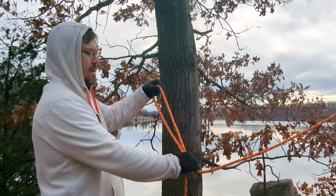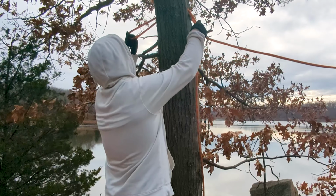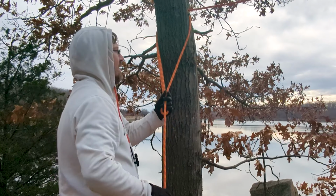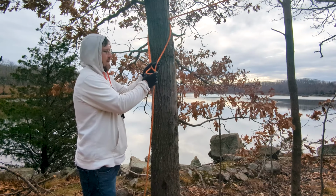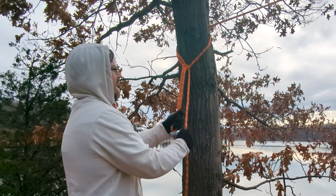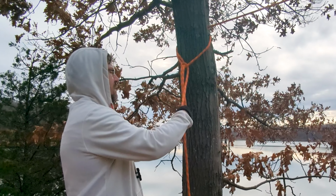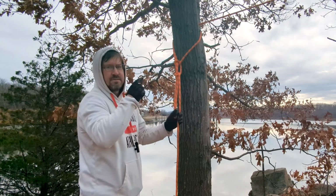First, you're going to take a large bite and flip it over the union. The next step is to tie half hitches around this bite. So, got one half hitch, and then I like to change the direction of my half hitches when I make them. And then we've got two half hitches, and you're going to want to space them out by about 2 or 3 inches.